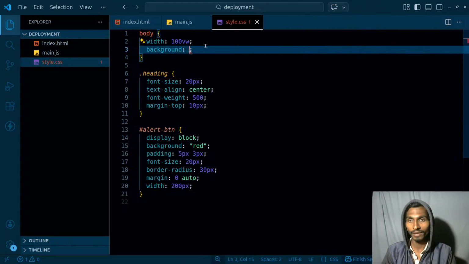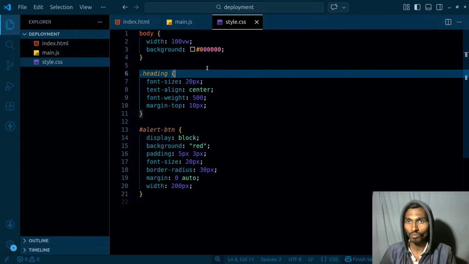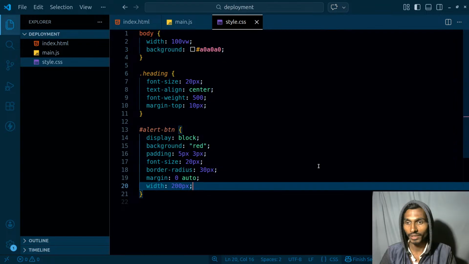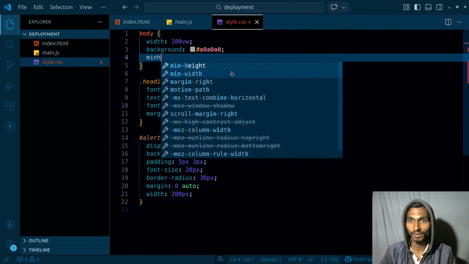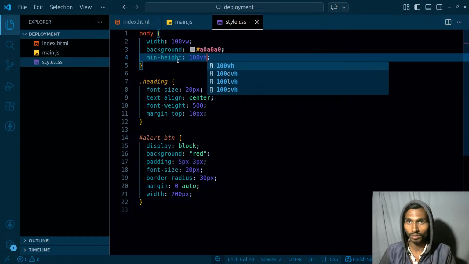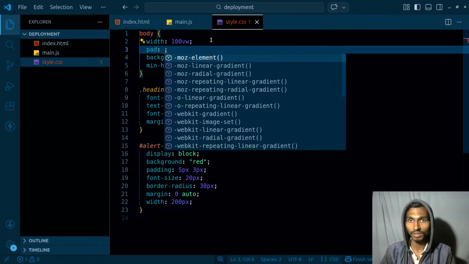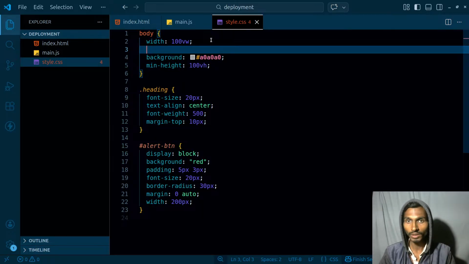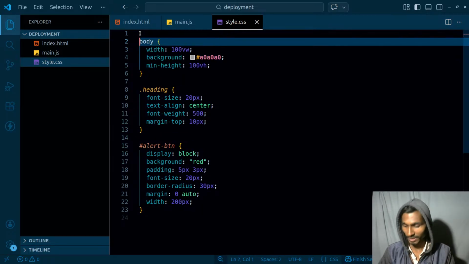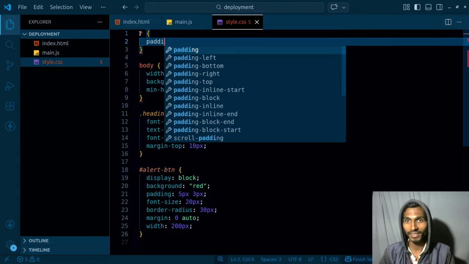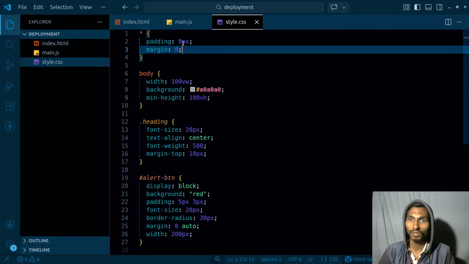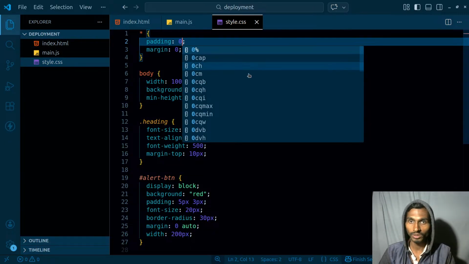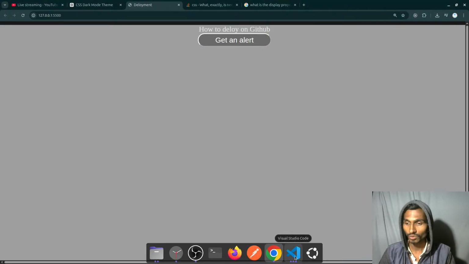By default it's going to have some gray color, so hashtag 00000, one more 0, and let's give it some grayish color. Apart from this, body minimum height, that's going to be 100vh, and padding, not here, rather just at the top. These are some extra things, I'm just remembering them. So padding should be 0 pixel, and margin should be 0, just like this. Remove the pixel, again it's completely optional, but this is how I'm going ahead. And let's see how things look.